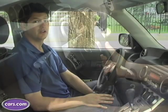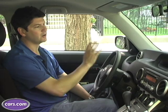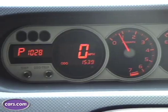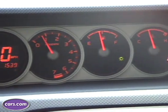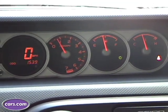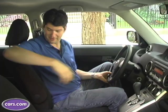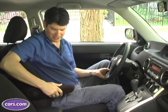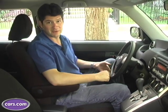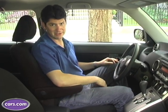Unfortunately, the steering wheel doesn't telescope. One of the distinguishing characteristics of the XB is, as before, center-mounted gauges. Center-mounted gauges are controversial — some people really hate them. I don't mind them because I put the steering wheel low and it tends to block gauges when they're in front of the steering wheel. It really depends on the car. In terms of comfort, there is a center armrest for the driver that is ridiculously narrow and small. A couple of our drivers found it to be too high and not very comfortable — in some ways it might as well not be there.